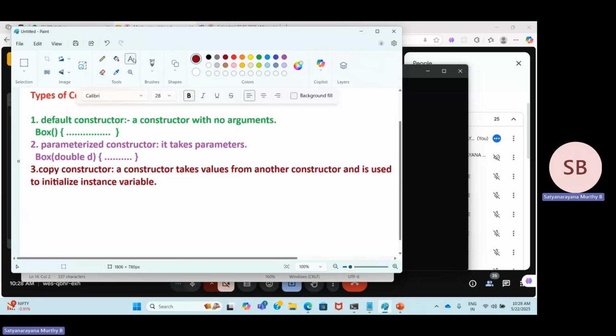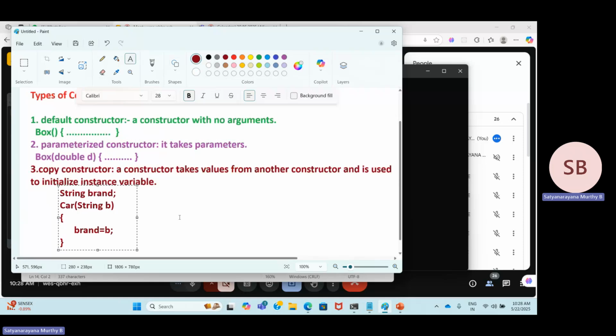So for example, there is a constructor Car, with string b. Now, there is an instance variable called brand, string brand.